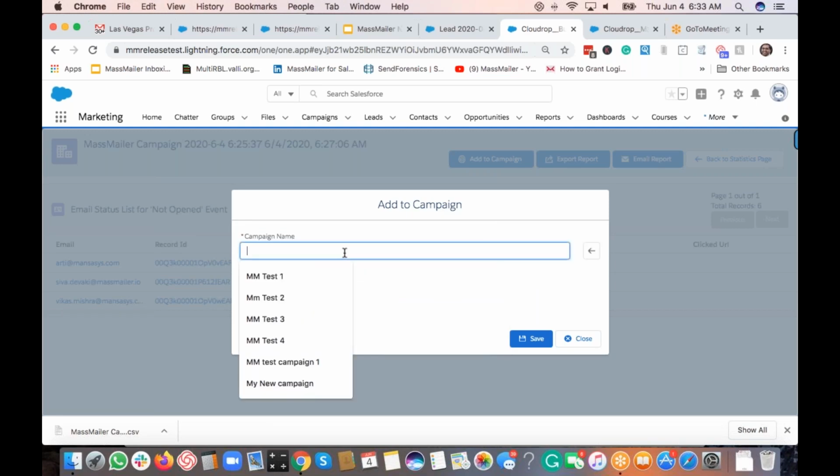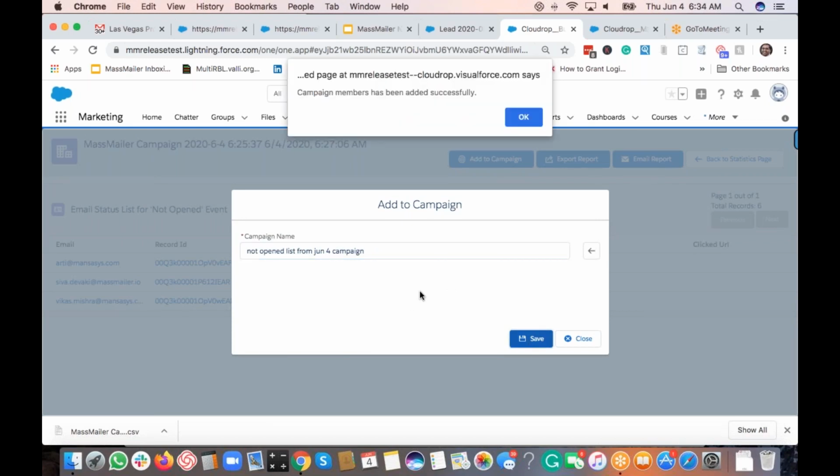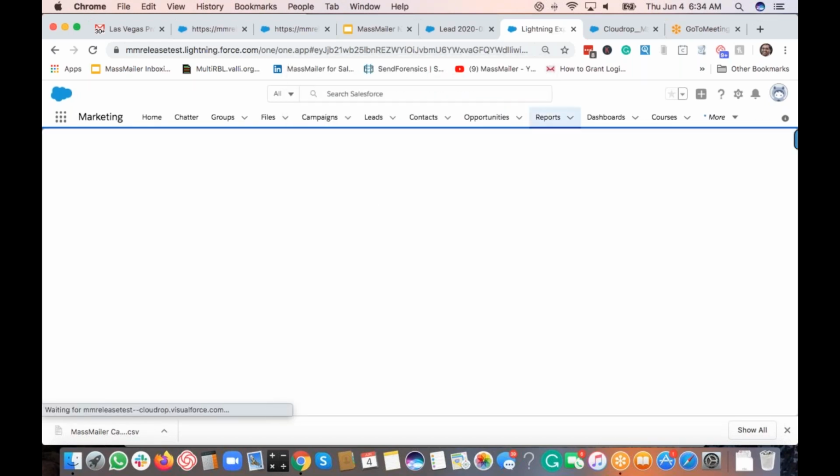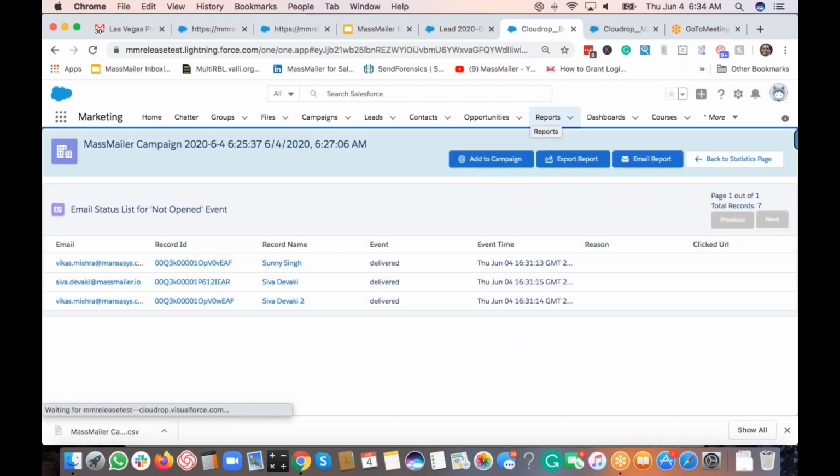I'll name it "not opened list from June for campaign," just a dummy name, and you click on save, and these 3 records will be added to the new campaign as campaign members. So you don't have to go to the report, you can just do it from here. That's a new feature that's been added.